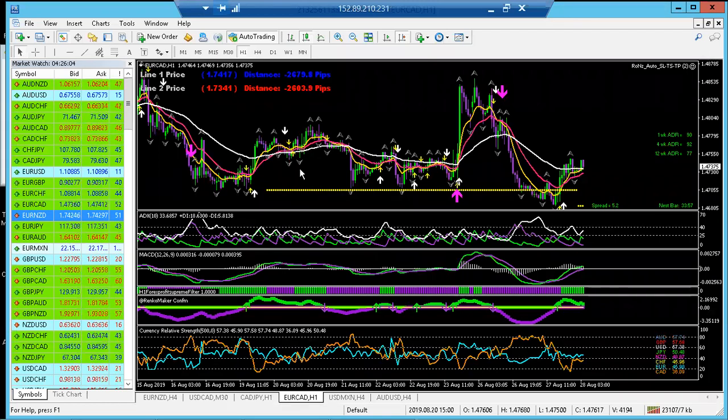Same thing with Pat. He stays in his own lane super well too. My understanding is when he gives signals, he goes for 2 to 3 a week because he holds his, kind of like how I typically trade. I hold mine. Most of my super high accuracy trades have been swing trades, but that stop loss is huge. So in his own right, he is a rock star. He's a great trader. He's going to be doing something along the lines of 2 to 3 signals a week dropped in the signals group.